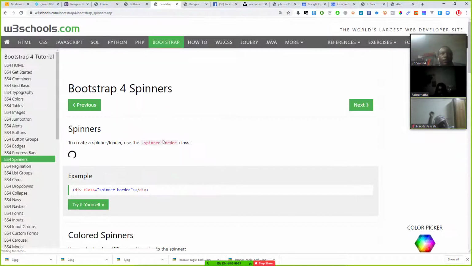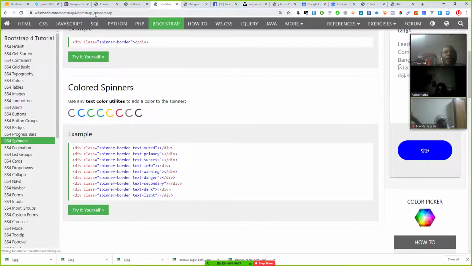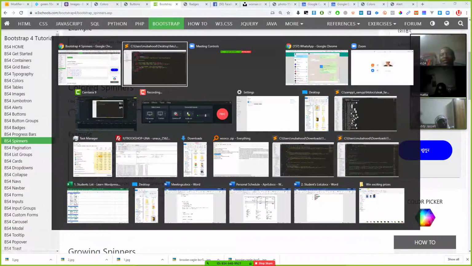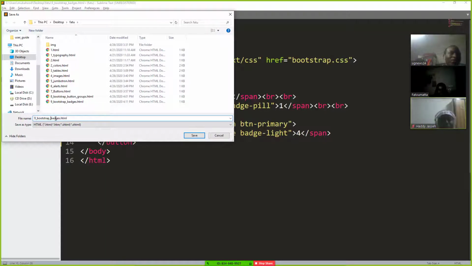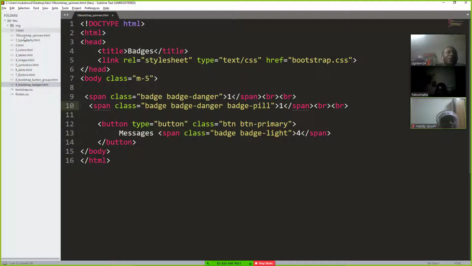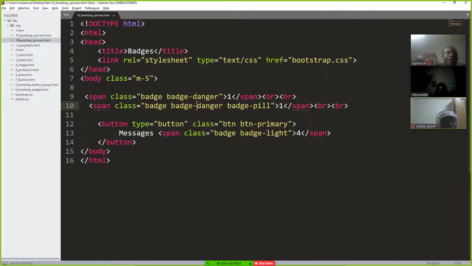Spinners, they are nothing also. You can come and play with them. Let me just save them to show that I taught. Maybe one day you guys say, hey, you never taught us, and then I'll have to use this one as the reference. Oh, I did not put the underscore, and it will disorganize my work if I don't do that. Okay, so there we are. I can delete this one.